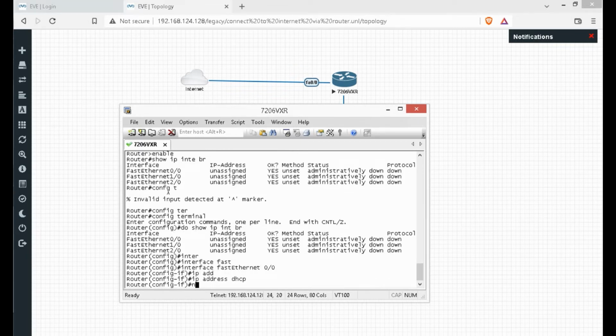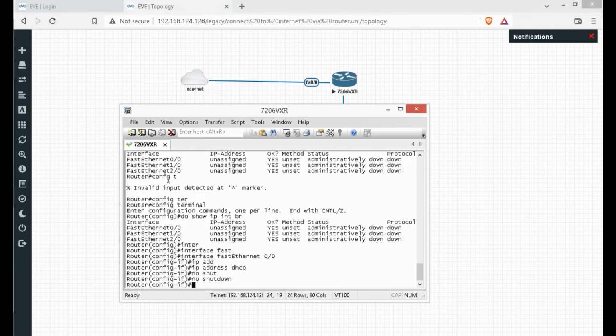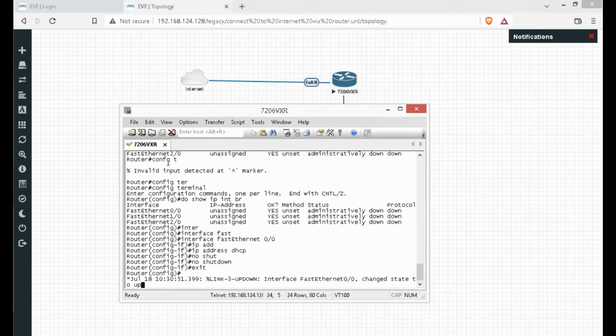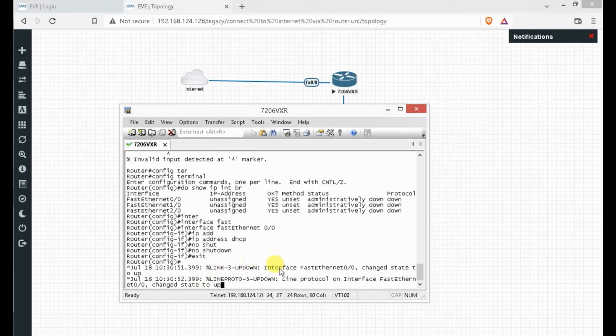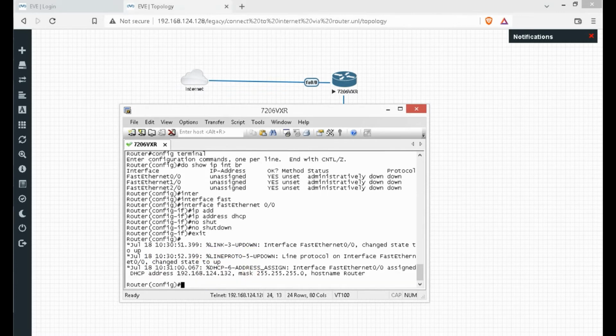Now I'll use no shutdown and exit the interface. You can see the link came up, the protocol is also up, the state changed to up.